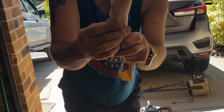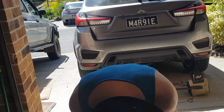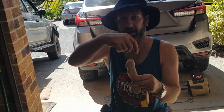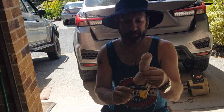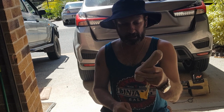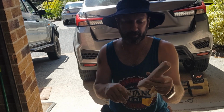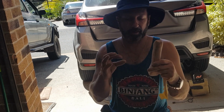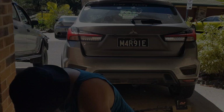So, a bit more fine tuning, then comes the tricky part, where we've got to mount the button and get the wire through, mount the back, and we've got to drill a hole for the shaft and then split the case so we can mount it to the shaft. Alright, let's get into it.